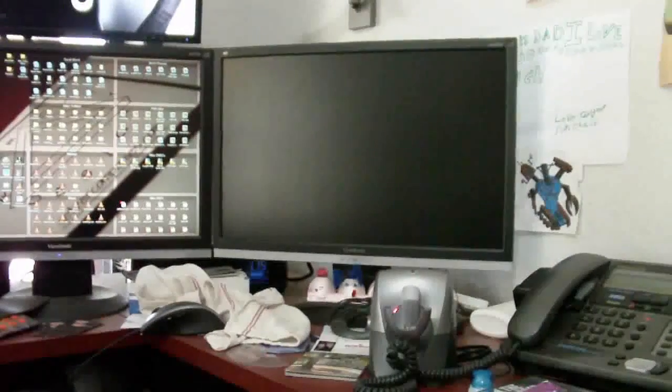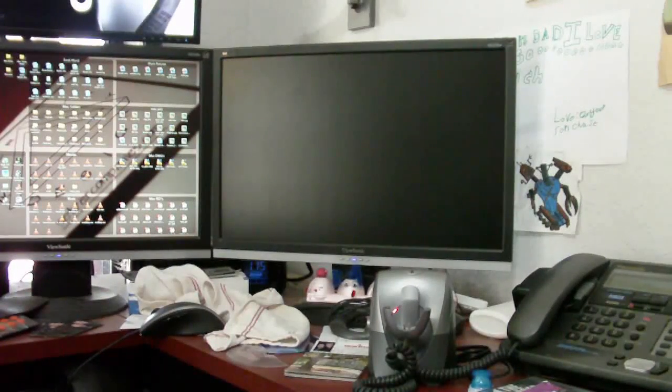So I did a little looking around on the internet, and what I came up with is that it's a capacitor issue. Now, I've never taken apart one of these monitors, but it's not doing me any good right now, so I really have nothing to lose. So I'm going to take it apart and see if we can find what the problem is.